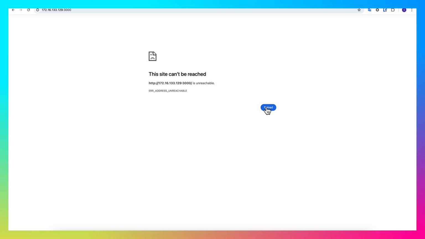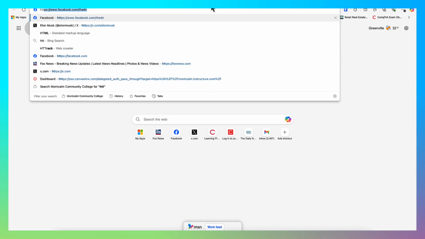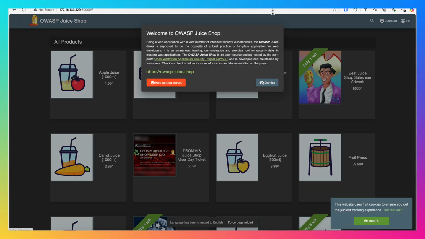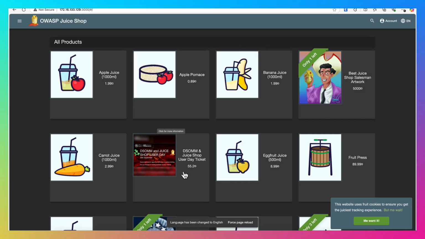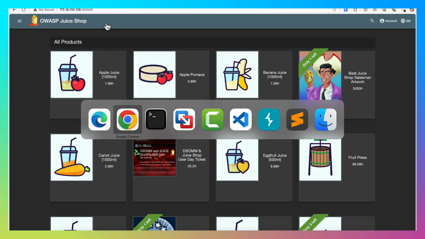Reload it. Let me start this in Chrome. Let's try Edge. So something is up with Chrome. I'll include this in the video. Not all videos are perfect, but it does show you some of the basic troubleshooting skills that I use, if you run into those kinds of things. So this is actually running on my local machine.